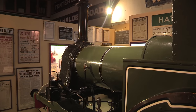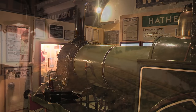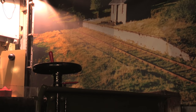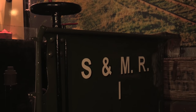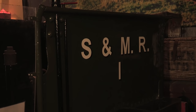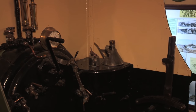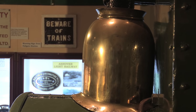Following Burkett's death in 1906, the engine was sold to a scrap dealer in Sheffield. She was thankfully given a new lease of life by Colonel Stevens, the light railway entrepreneur, when in 1911 she was purchased and relocated to the Shropshire and Montgomeryshire Railway. It was here where she was converted to an 0-4-2 with a cab and tender protection, before being converted to an inspection unit in 1937.